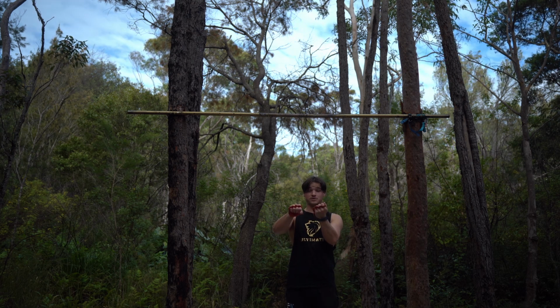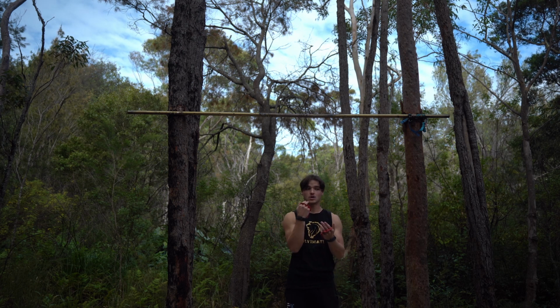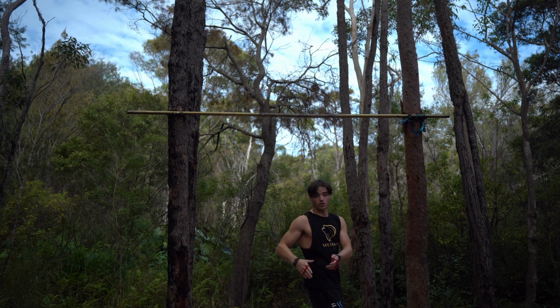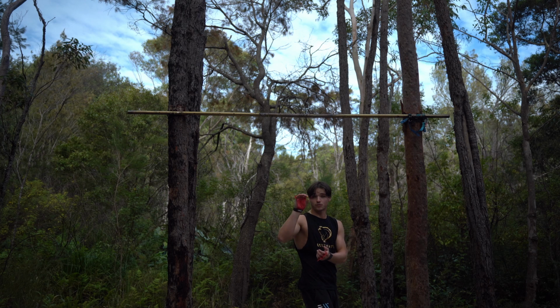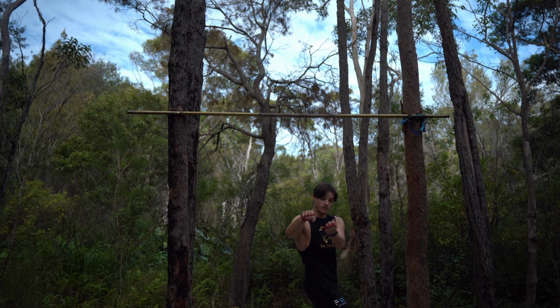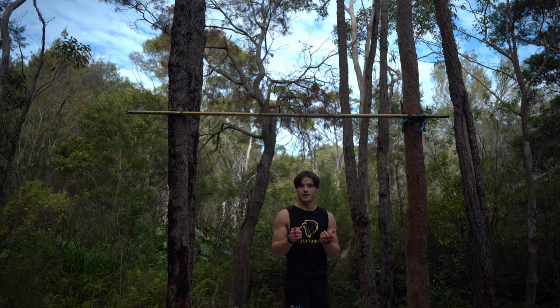I do mine in this grip. It doesn't matter whether you go that way or that way. It just depends on which side you're going to alley-oop from. So if you're going to alley-oop with your right hip leaning first, that's the way I do it, which means you're going to have your right hand in a normal grip and your left hand in a chin-up sort of grip, a supinated grip. So you're going to come over like that. That's going to help you get over the bar and your hands aren't going to get all messed up.